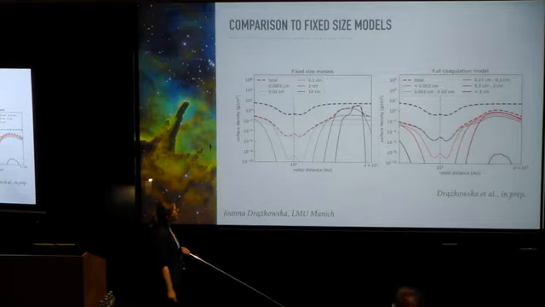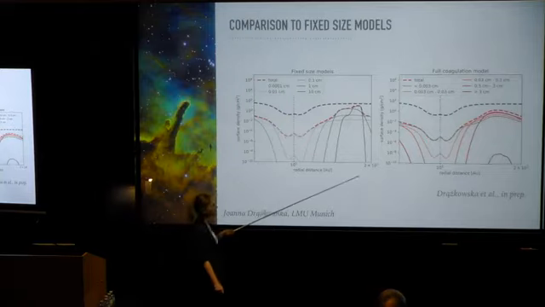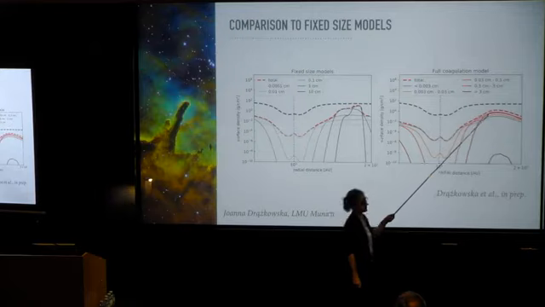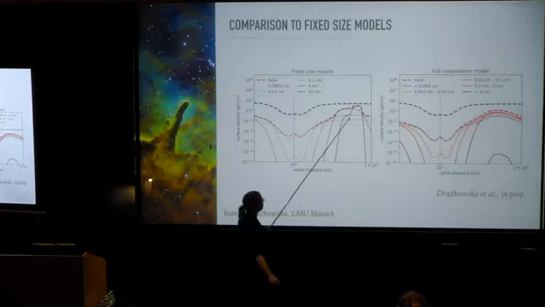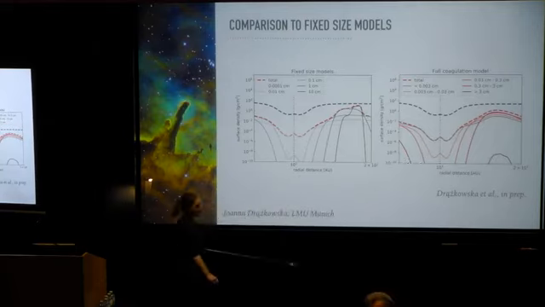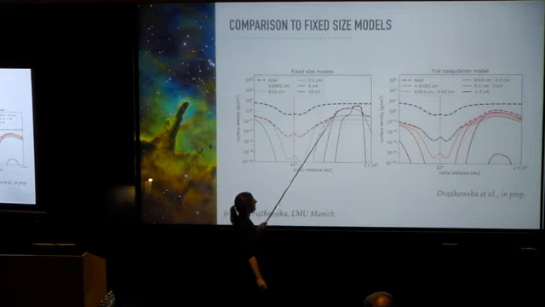And it doesn't look really bad, right? It doesn't look that different from the fixed size models, because the general behavior is reproduced: we only have the largest grains in this region of the trap, and inside of the gap we only have the smallest grains, so it's the same. But I would like to point you to two differences. And one would be just outside, so in this trap region now.